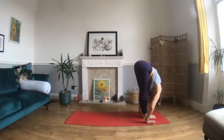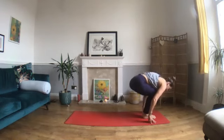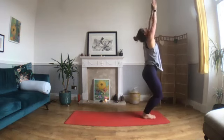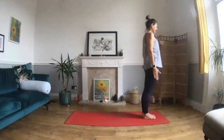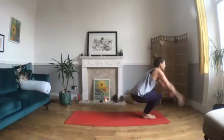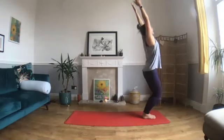Exhale, fold. Bend your knees, come into chair, inhaling, arms up. Exhaling, Samasthiti. Inhaling, bend your knees, arms up. Exhale, fold.